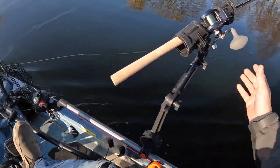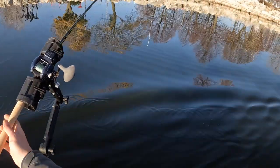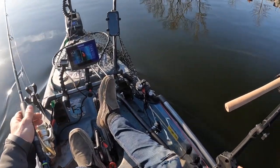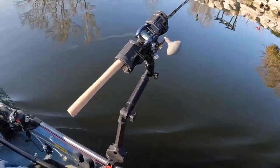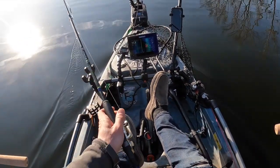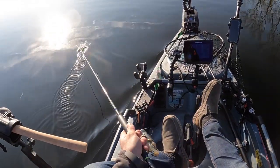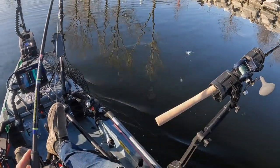Oh, here we go, there's a fish. There's a fish. Come on. Oh, he got off. What was I going, 2.2 miles? I sped up to get that hook set. You gotta be kidding me. Okay, fish, seriously, you're that easy to unhook today? They must be just nipping at the back of it. All right, we'll keep going.